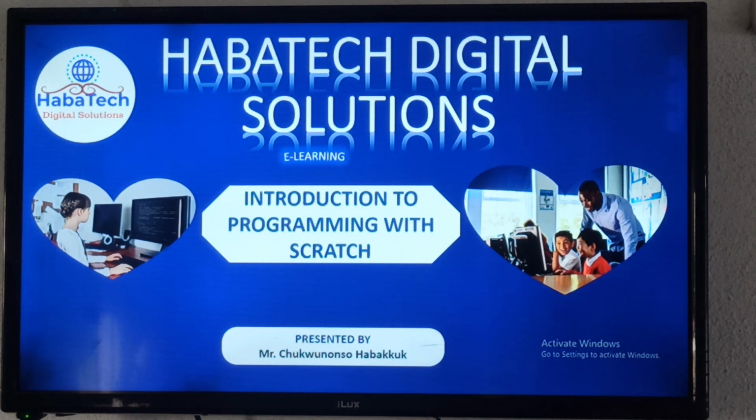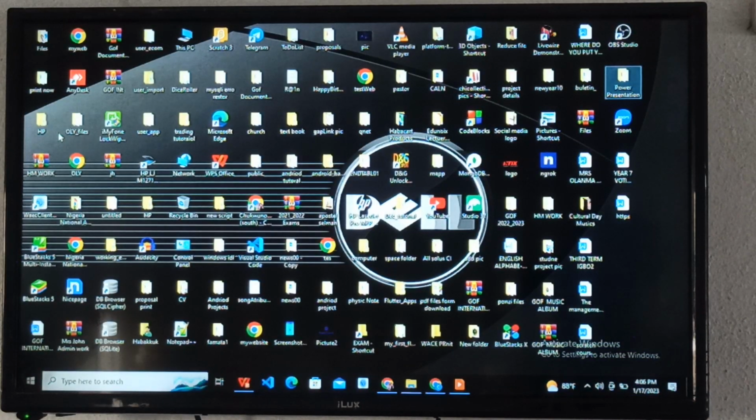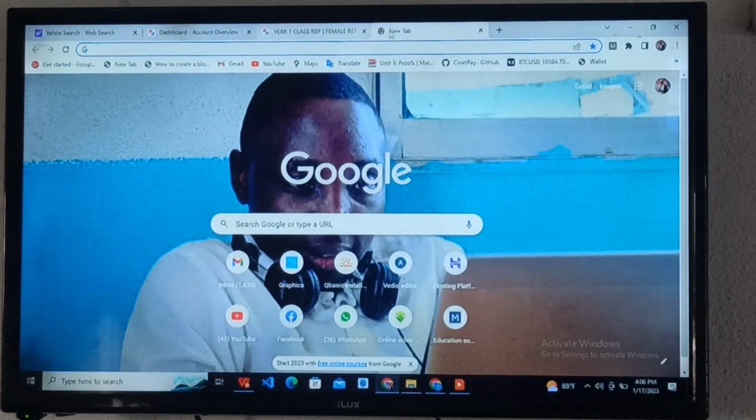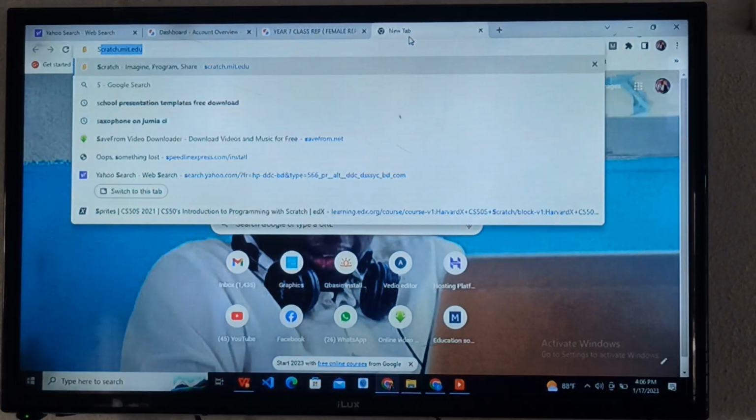So, having known that, we are going to today's lesson. In today's lesson, we are going to analyze a code block called motion. You understand it now? The code block called what? Motion. Remember I told you yesterday. And how do I get started? I first of all go to where?